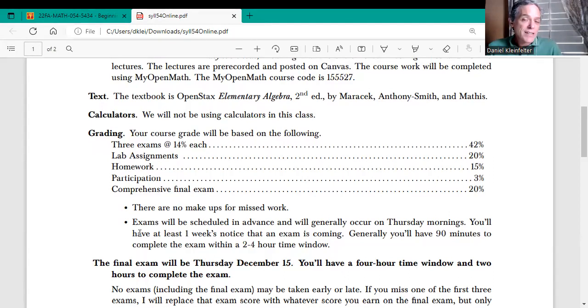Please note that for the tests, although you get 90 minutes, if the time frame is from 8 until 12, and you log in at 11:45, you're going to have 15 minutes to take the test. It won't just roll past the due time. Okay. If that time frame of 8 to 12 is going to be a hardship for you, then contact me and let me know, and we'll talk about it.